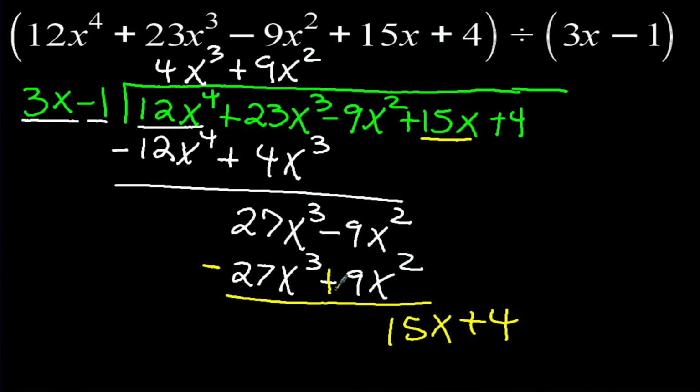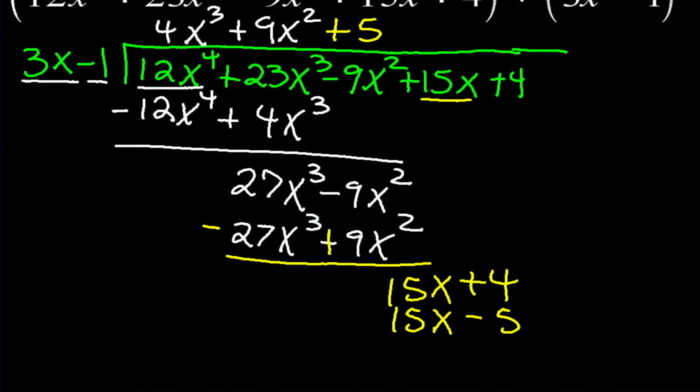because I have nothing else left over here. So now I go back and look at my first term again, and I have to decide, what do I have to multiply times 3x to turn it into 15x? And the answer is plus 5. So plus 5 times 3x gives me 15x. And then 5 times a negative 1 gives me a negative 5. And again, I have to change my signs. This becomes negative, that becomes positive. And then 15x minus 15x zeroes out. 4 plus 5 leaves me with a 9, which is my remainder.